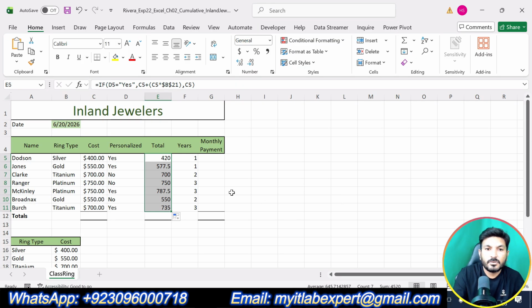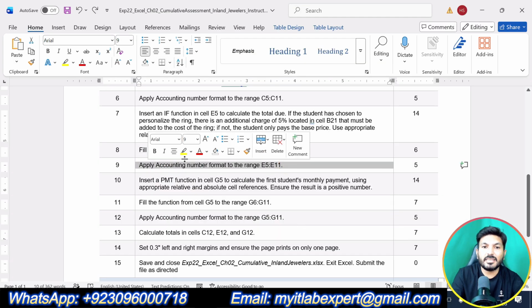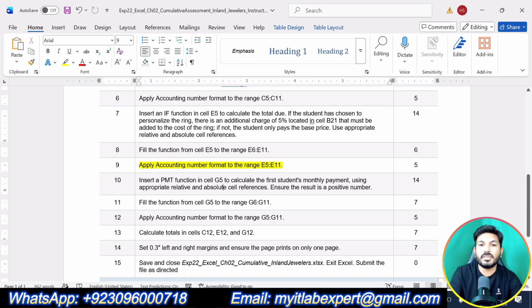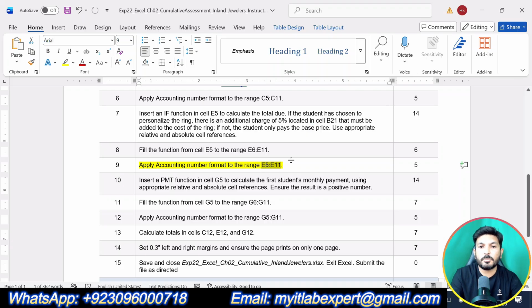Now step number 9 says apply a counting number format to the range E5 up to E11. So select E5 up to E11, go to the Home tab, and in the Number section apply a counting number format. That is all about step number 9.